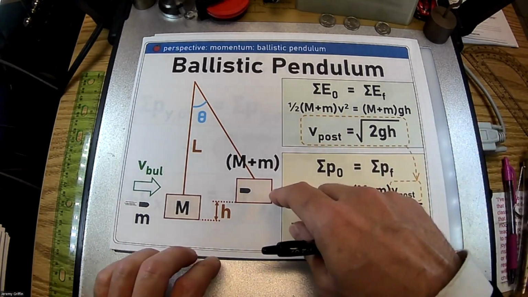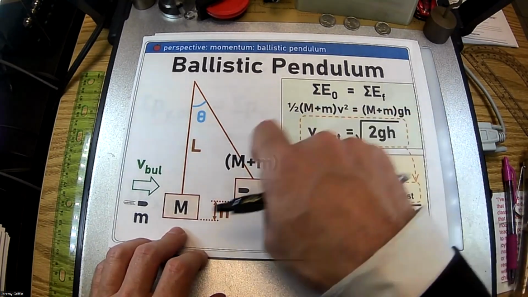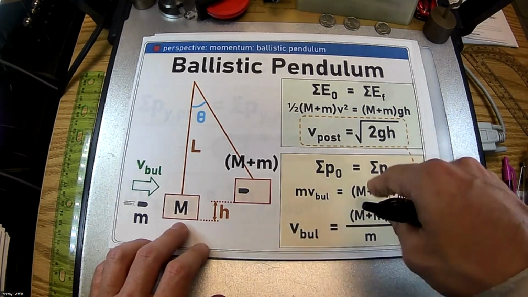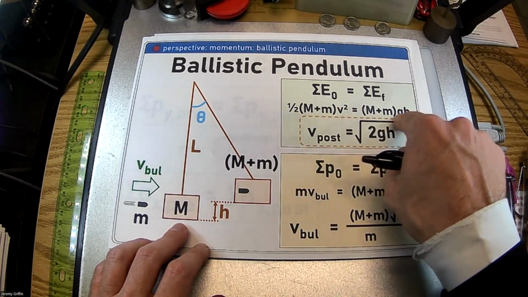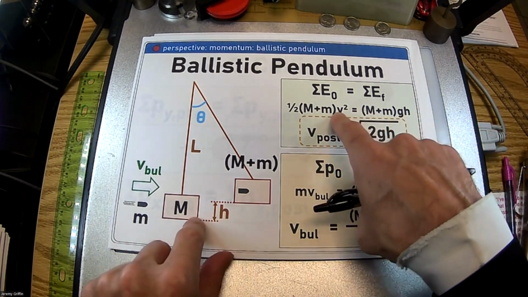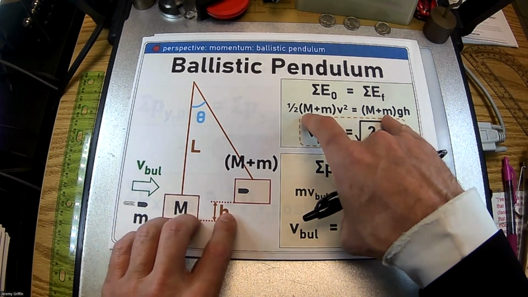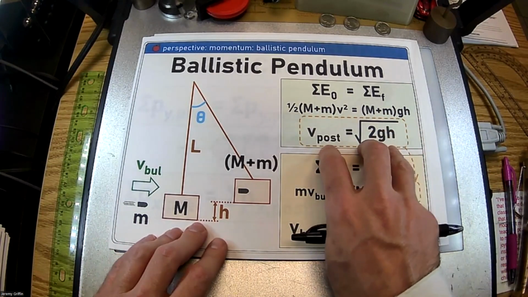So how do you use it? You actually solve it backwards in time. First thing you do is say, well, how high did it swing up to? And then use that to figure out how fast it got going post collision. And that's this right here. So how high it swung up to, it ends up with a bunch of potential energy that came from the kinetic energy that started swinging. Now it's both the bullet and the block, but even if you forget that, that's okay because the mass cancels out. And oh, look at that!